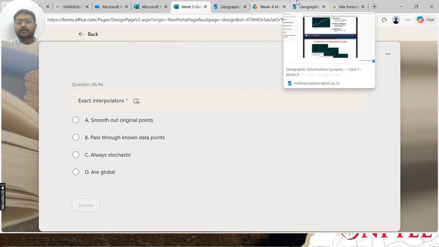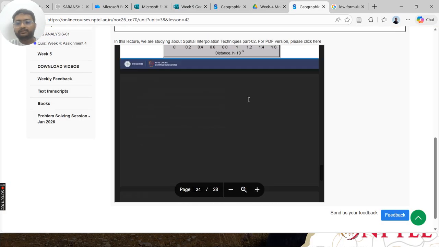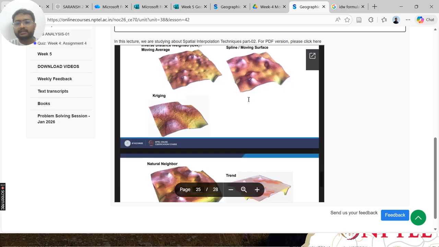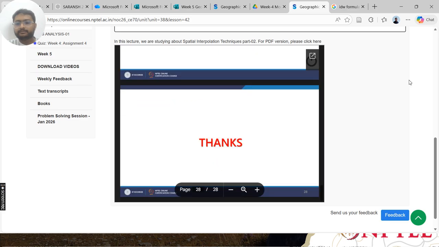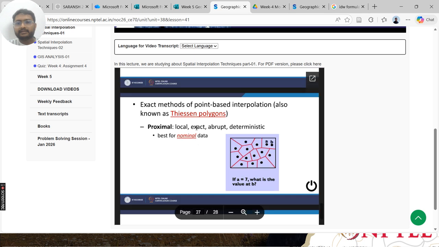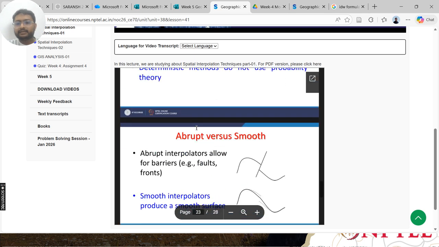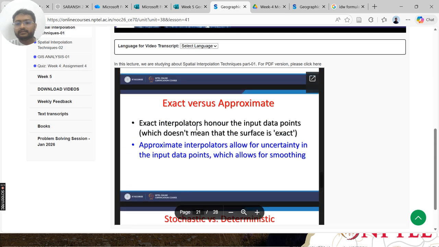So what is exact? We have two things. One is exact interpolation and the other one is approximate. Exact honors the input data.